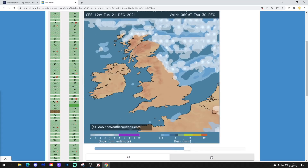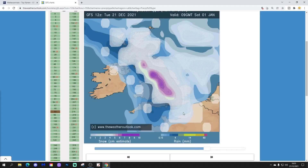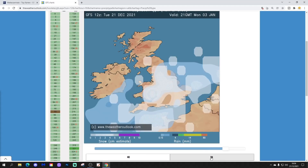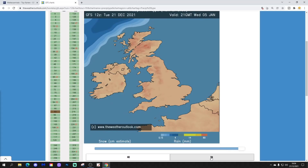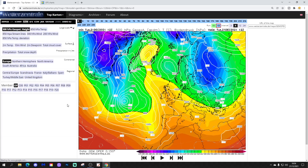Another snow event on the 29th of December, then another snow event around New Year's Day as that low pressure is stalling. Very, very cold and snowy GFS 12Z tonight — it stays cold all the way into the first week of January with mild weather never getting through. A really interesting GFS 12Z run.